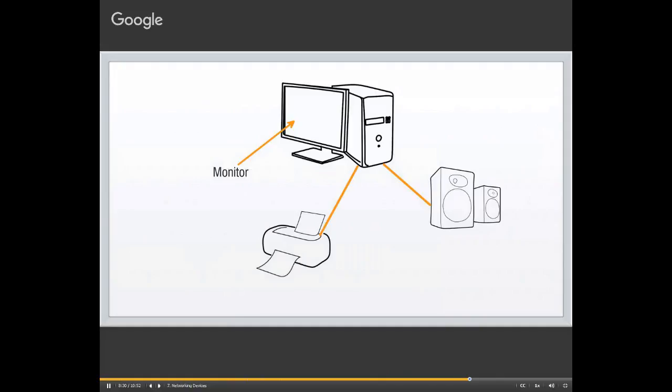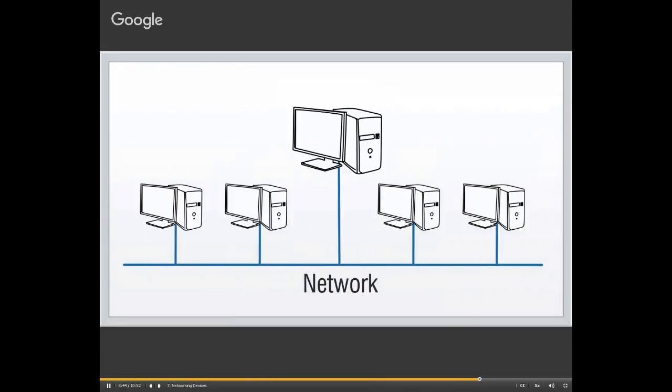Now, all the devices we've talked about so far communicate information within a single computer. However, there are other hardware components that allow information to be communicated between multiple computers. These are known as networking devices. Networking devices are used to create networks. A network is a group of two or more computers that are connected together. To create a network, a special interface is installed in a computer. A connecting medium is then used to connect the computers together. This connecting medium can be a physical wire or even radio signals. With this connection established, these two computers can take information being processed by the CPU and send it to each other. This makes networking hardware both input and output devices. When one computer is outputting information, the other is inputting information, and vice versa.